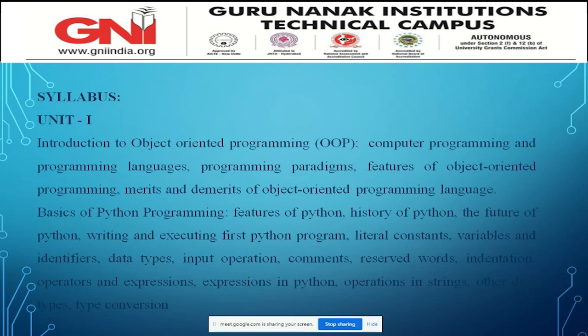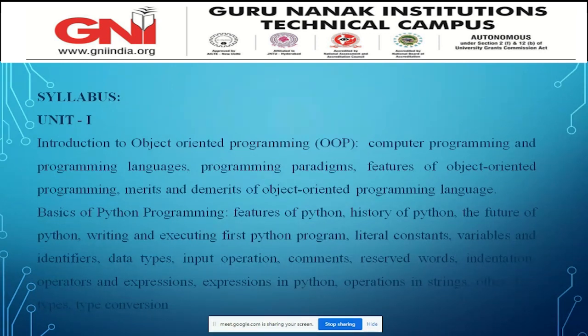In this introduction to OOPS, we'll be learning what is meant by a computer program, what is meant by a programming language and what the programming languages are, what a design is, what the basic structure to write a program is, how to create programs, and what the features, advantages, and disadvantages of OOPS are, and complete concepts regarding object-oriented programming. You will learn this in the first part of unit 1.